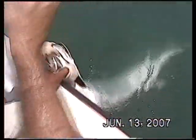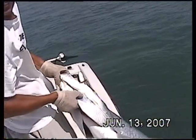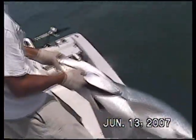All right. Hook's out of her. Okay. Ready for a picture? Ready for a picture, boy. Come on, baby. God almighty. What a fish. Oh, my God. What a fish. Hang on, fish. Come on, baby. I can't get the whole brunt of it. Hurry up. Man, golly.